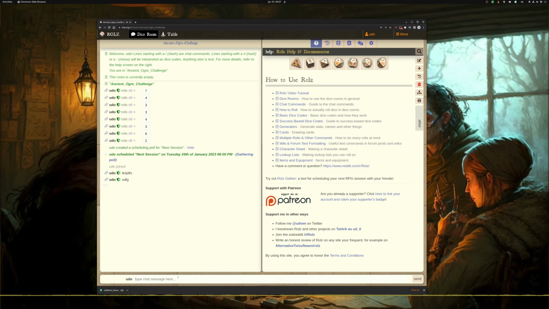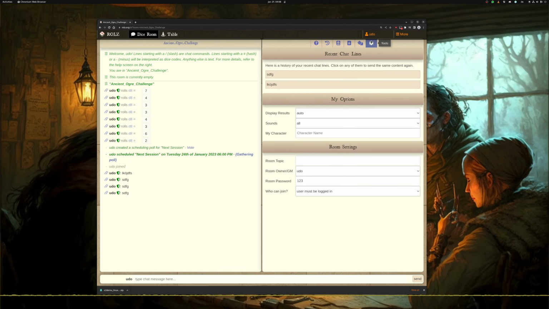And the dice rooms are fundamentally a chat room, right? So I can meet up with people here and just exchange chat messages, and by giving out the name of the dice room that you can see on top, or the whole address of the dice room, you can invite players to your session. By default, everybody who has the address can enter your dice room and you can start playing. The first person to create a dice room also becomes the owner of the dice room, and you can see that here when I click on tools. This specifically says, okay, this is the GM of the room, and that's going to be it.